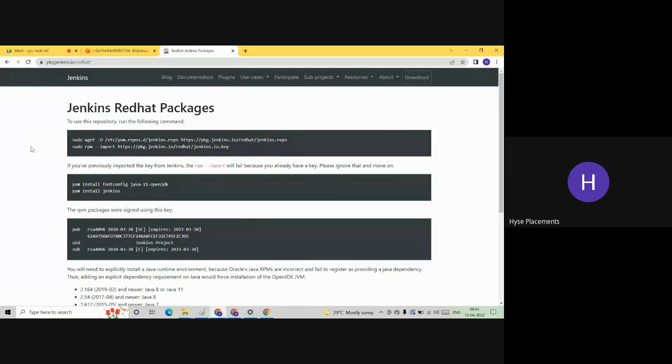Okay, yeah. So here, if you see, Jenkins Red Hat packages.